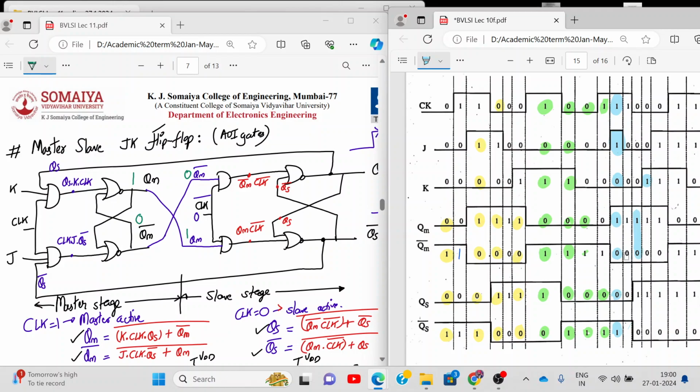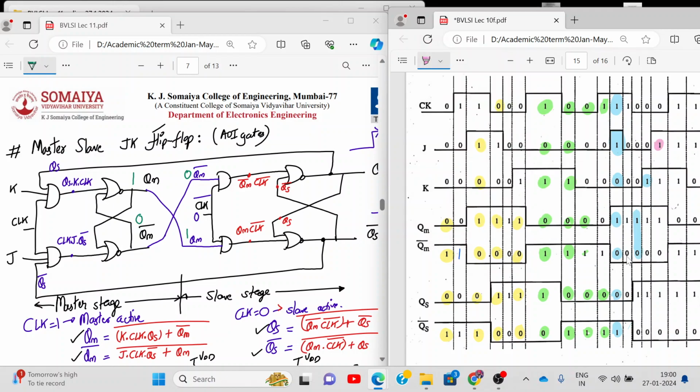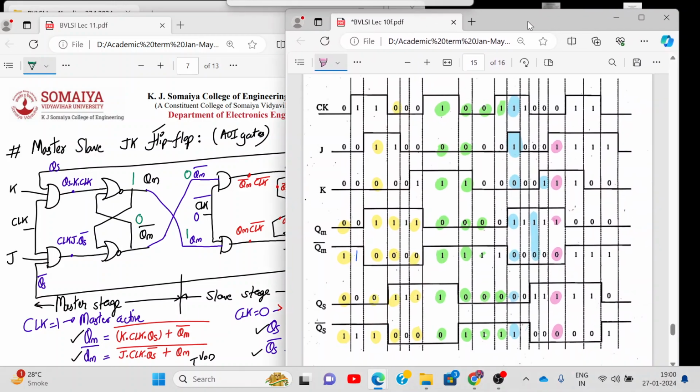Yes or no? Right. Now clock is 0, J and K 1 1. ये देखो ये condition आ गया अभी. J and K is 1 1. What should happen? QM and QM bar should be, मतलब ये that not allowed state is gone. It will hold the previous state because master is off here. So it will hold to 1 0 and slave will follow it, right? तो 1 के लिए रेस अराउंड आई मीन 1 0 आ रहा है. नाउ देखो अगर रेस अराउंड होता है क्या नहीं यहाँ पे.